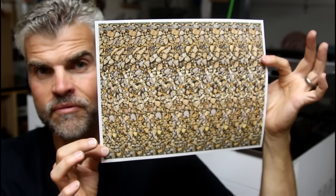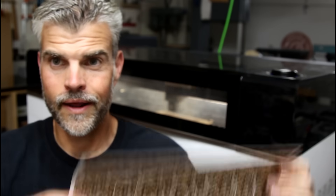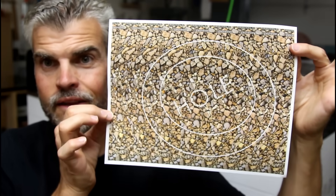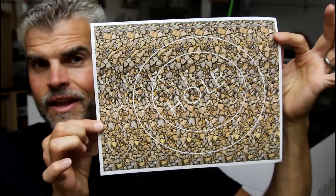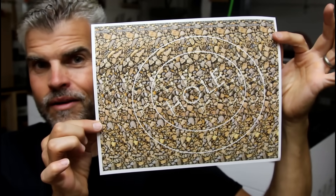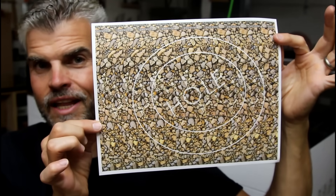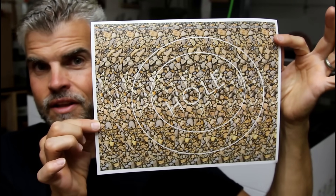The fascinating thing about stereograms is that you don't need the original image to make them work. This is just a screen capture in print from Facebook and you guys should be able to see this no trouble. I drew on it to give you an idea of what it should look like — you can make this one do its thing. It'll look a little weird with the white outline I put on it, but it might help you see exactly what you're looking for and how it's two halves of an image together.